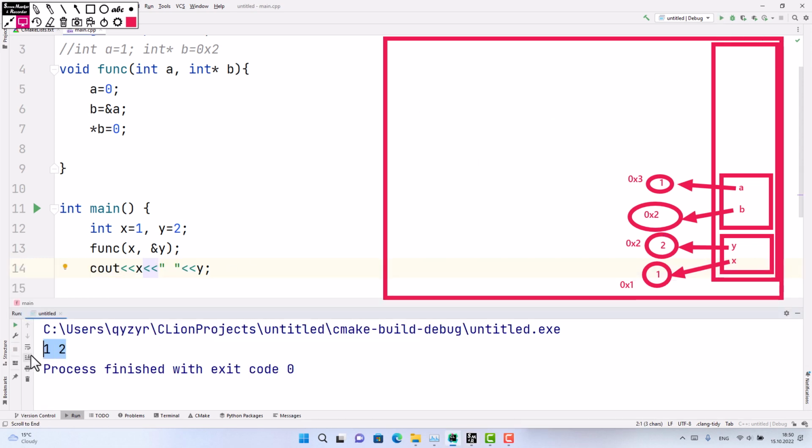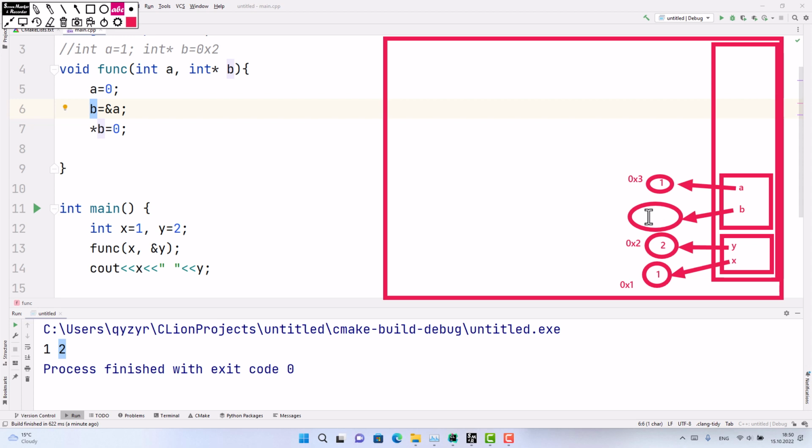And y was not touched. Why? What happened? Let's try to explain. When we do the sixth line of this code, we remove this address and set the address of a here.